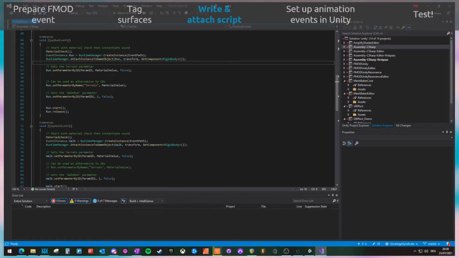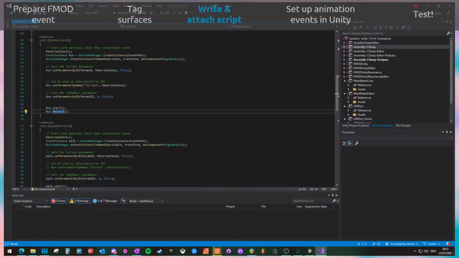So what we then do is we have now our event, it's attached, we know our materials. So, okay, we actually set our parameter, and then that being terrain, and then we set walk run parameter, and then we play it with start, and then we release it from memory with release.